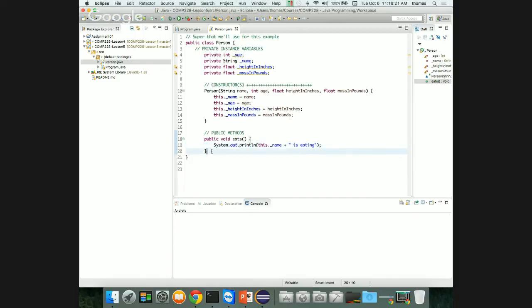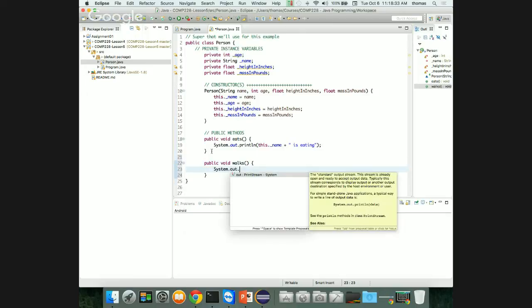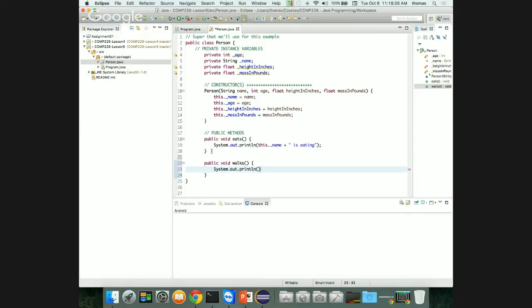Let's build another one. We have eats, we have public void, we have walks, right? I'm not going to do the unmentionables, like we said, that's bad, right? So there's other things people do. This._name, we'll say again, is walking.